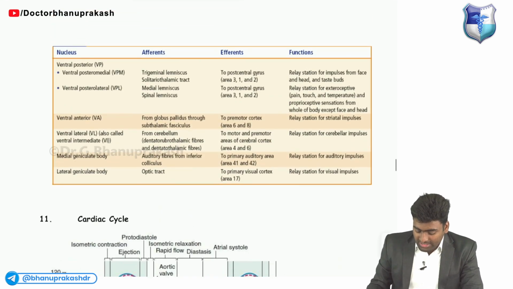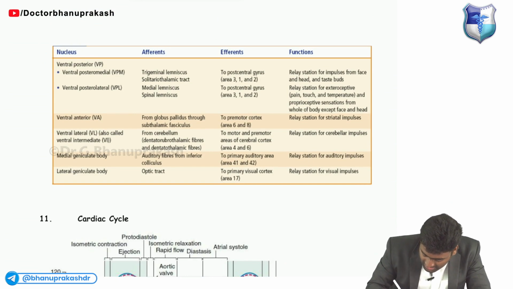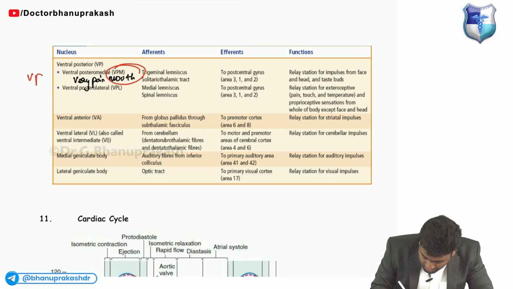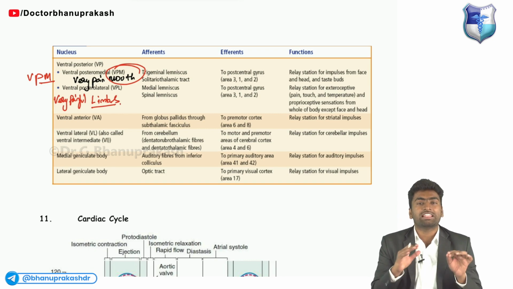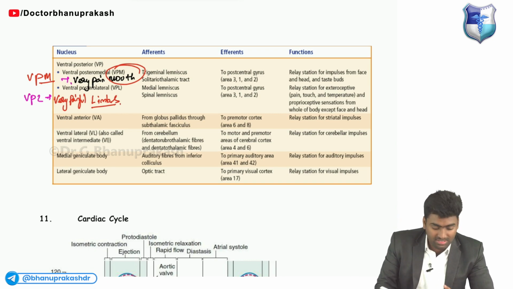Next, फिर उसके बाद आते हैं just about this nucleus of the thalamus. Just remember it as very VPM, very painful mouth. So remember the pain sensations of your mouth and the face will be carried by this VPM, ventro-posterior-medial nucleus, whereas this lateral one is for the limbs, very painful limbs. So remember from the limbs it will be what? It is the VPL nucleus. Okay, बस ये दोनों याद रखना.